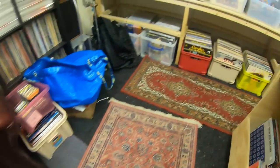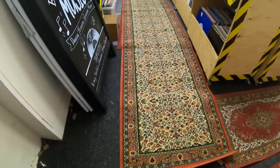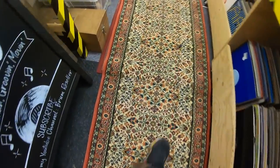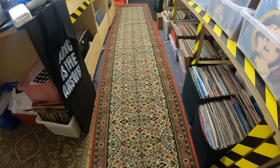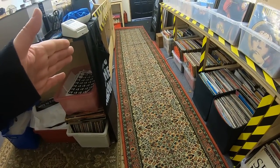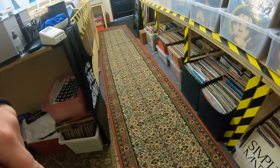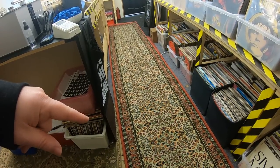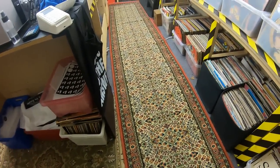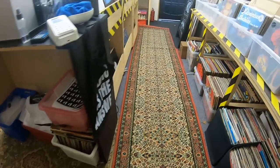Anything else? Oh yeah, this massive rug. I didn't get this in the video. This is when I was going around for sloppy seconds. Look at that catwalk now. So this rug is massive. I was thinking about selling it, but it does cover the whole runway of the shop, aka catwalk. So I might sell the one that's under it, because I do like this one. It does a better job. £15. I think I could get 100 for that online on eBay. But, you know, I think it makes the shop look better, so I'm always up for improving the shop.